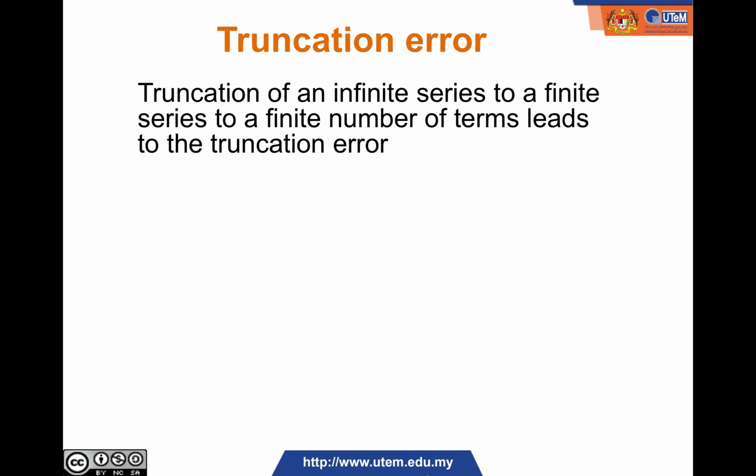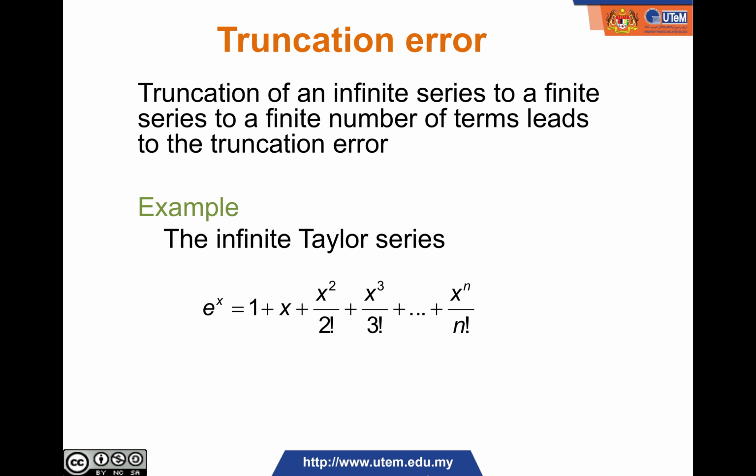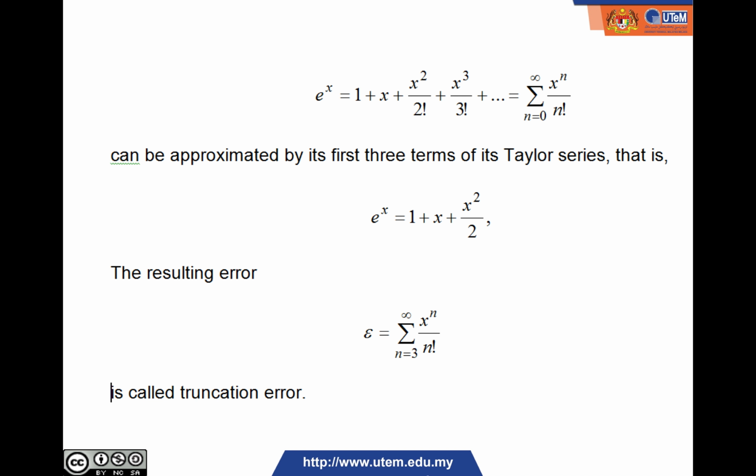Many mathematical processes are infinite, such as the exponential series. Unfortunately, no one can perform the mathematical procedures to infinite accuracy. Truncation error is the error resulting from using a truncated finite series to approximate the infinite series. For example, the exponential function can be approximated by the first 3 terms of its Taylor series. Then the left out terms are called the truncation error.